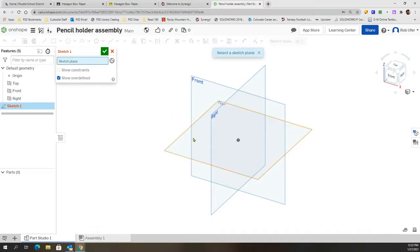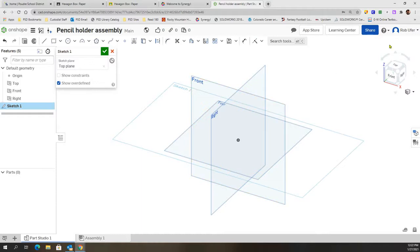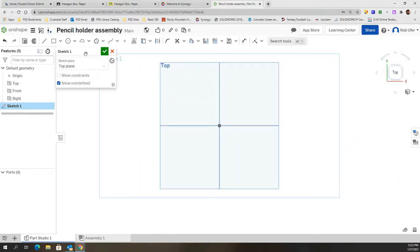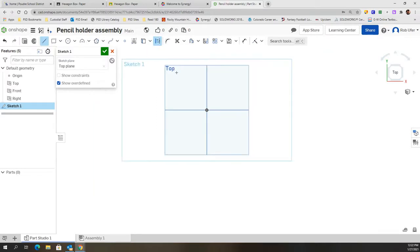First, we have to draw all of the parts, and we could draw them in individual documents, or we could draw them all on the same document as separate parts. So this is probably the easiest, to draw them all on one. And when we think about this, you should study the drawing so you get an idea of what it's about. But here's a pretty slick way of doing this. We could really just do one extrusion.